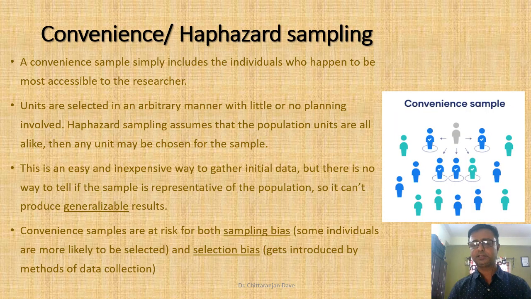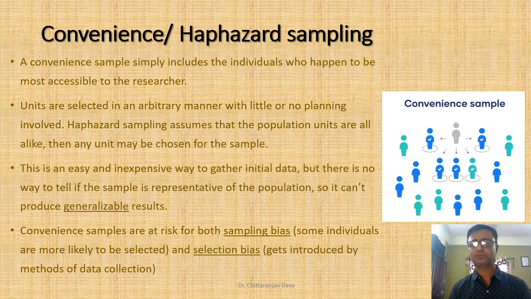Now we'll talk a little about non-probability sampling techniques. The first one is haphazard sampling. There is a difference between randomness and haphazard. What we discussed earlier is random, but done in a proper way without involving any bias, and that is called random sampling. Here, we'll talk about haphazard sampling.